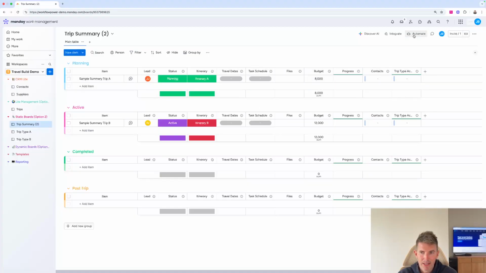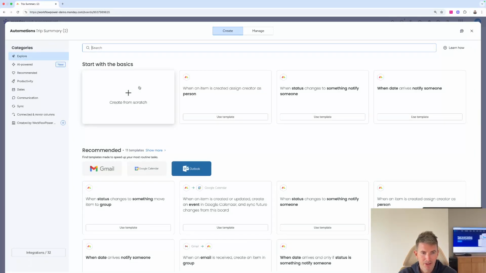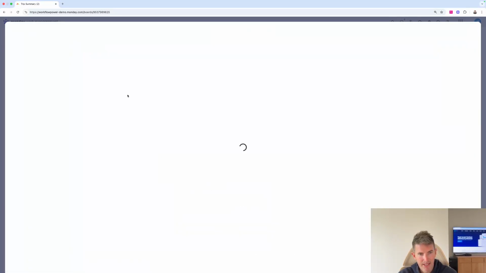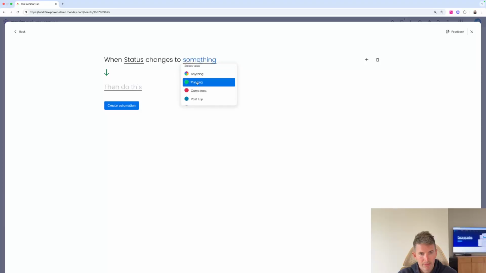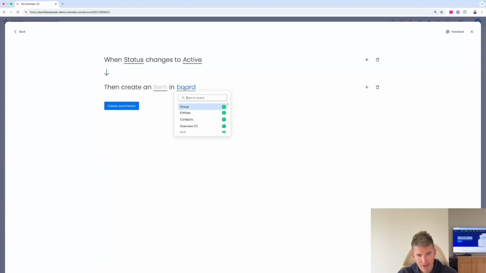Now, what I want to do now is set up a really simple automation that lets me utilize that template structure. So I'm going to say in here, when status changes to active, we want to create an item over in that trips, trip type A. So I'm going to create it there.